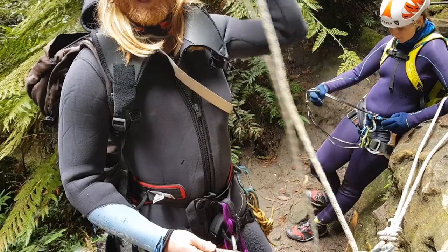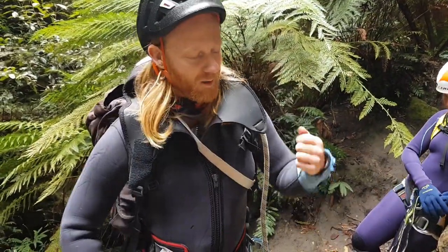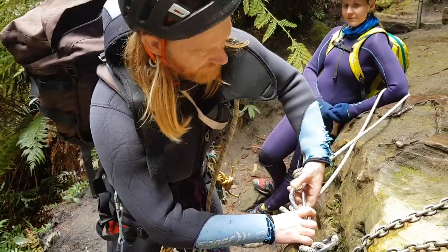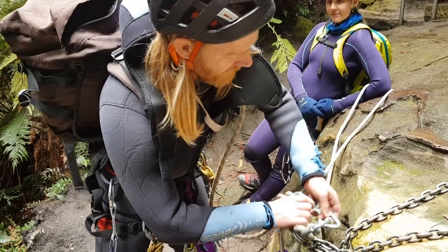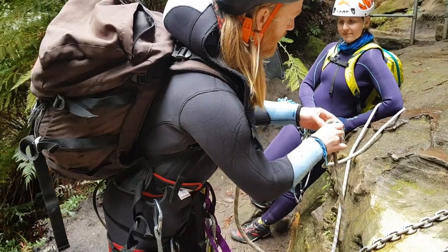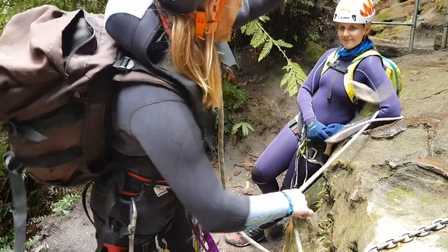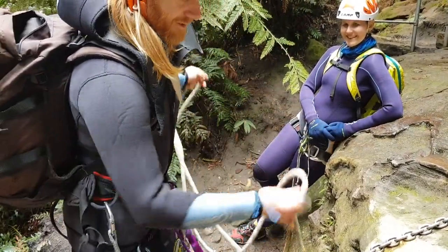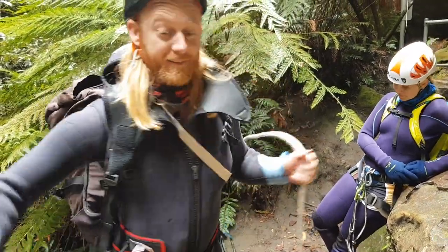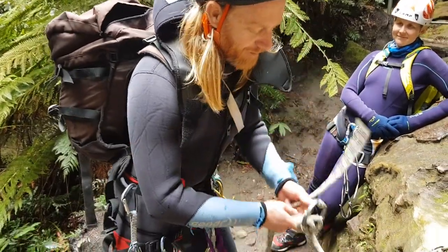The rest of the rope I would usually have feeding out of my pack. It just prevents it from tangling in the other free rope while I'm abseiling down. And so this cord, because everyone's come across to the belay, I can pull that back through the anchor that we used to get across. That end I would tie onto my pack so that if I happen to run out of rope while I'm abseiling down, I'm not going to go off the end or lose the rope.